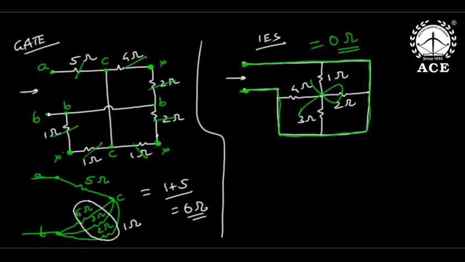Now this was a GATE question, an IES question. Again do node shifting. After doing node shifting, we observe that these 2 ohms, 3 ohms, and 6 ohms are parallel. So first these 3 are parallel: 6 in parallel to 3, 2 in parallel to 1, 1 plus 5, 6 ohms. On the right side, there is a dead short circuit across passive elements. Answer is 0 ohms.